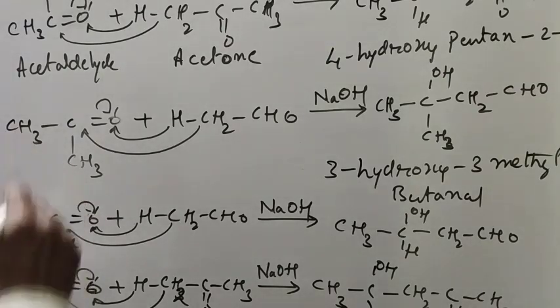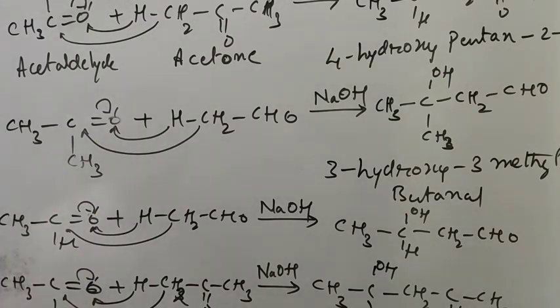So in this cross Aldol condensation, when two different substances are taken, the number of different substances formed is 4. Therefore, the question may be asked as: how many different products are formed during the reaction between acetaldehyde and acetone? Answers may be given as 1, 2, 3, 4. Therefore, the answer is 4. Now, in all these examples, both the reacting molecules have alpha hydrogen. Now, let us see one more different example. Out of two molecules, even if one molecule doesn't have alpha hydrogen, if the other molecule has alpha hydrogen, that is enough to undergo Aldol condensation.